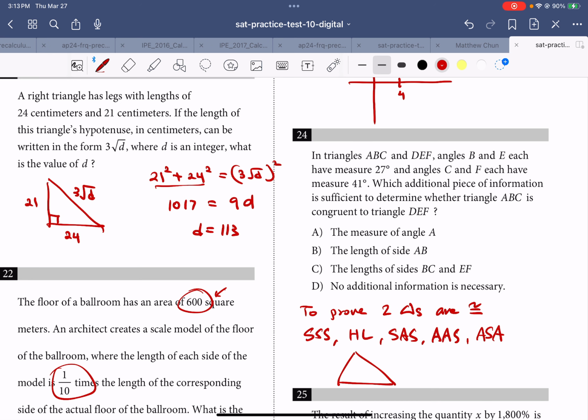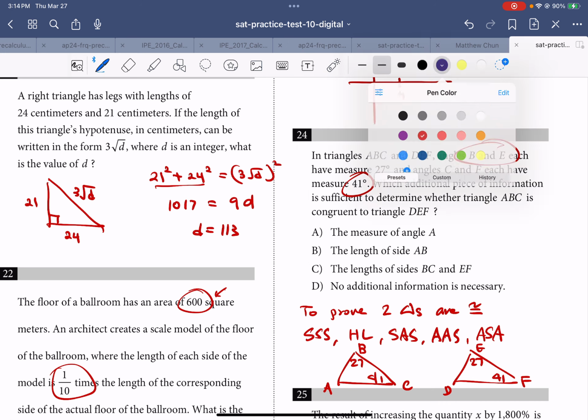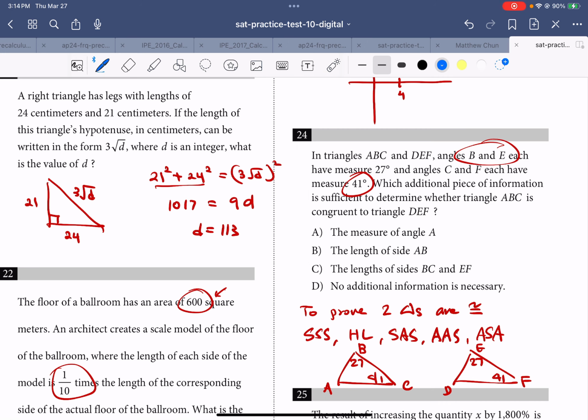So when you draw here, based on the description, let's say ABC. Then you draw the congruent triangle DEF like that, and it's at 27. It's at B and E, 27. So this is 27, and then the other angle, C and F, is 41. Okay, so from here, two angles there. So you can have it like this or this, right? As long as you have two angles. Okay, let's see. The angle, so well, that doesn't work.